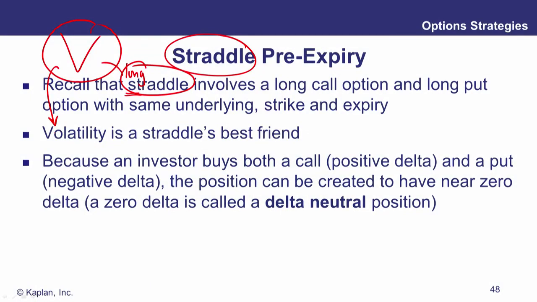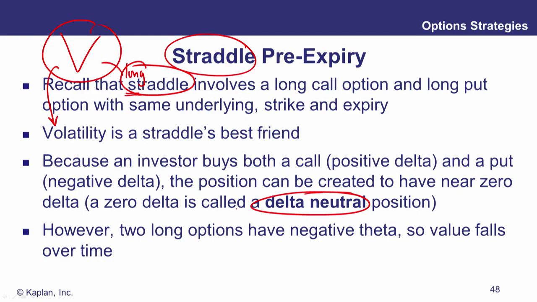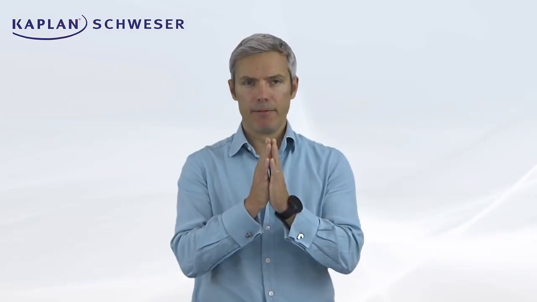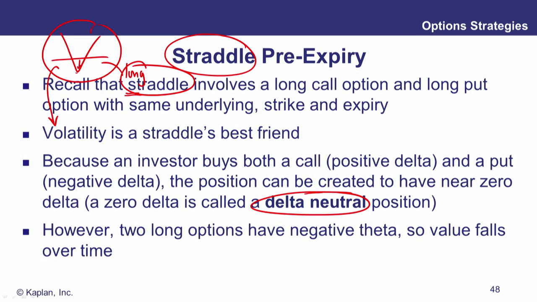This is not a directional play. Given that you're buying calls and buying puts, you can set this strategy up to be delta neutral. In other words, you've got no exposure on direction, but you have got the exposure on changes in volatility. And of course, the enemy of this strategy is time decay. If nothing happens, if that volatility does not come to pass, if it's not re-rated upwards by the market, then your options will just decay and you'll fall into the bottom of the V, which, don't forget, is the worst thing that can happen. Okay, so we've discussed the profits and losses of a straddle in a previous model, but all we're doing here is re-emphasizing that and talking a little bit about exposures prior to expiry.